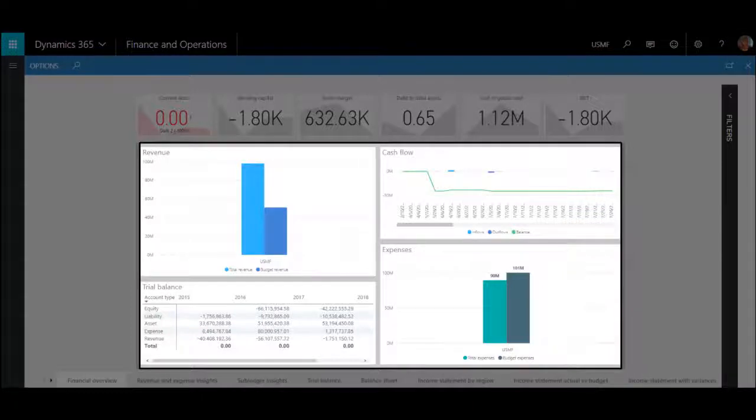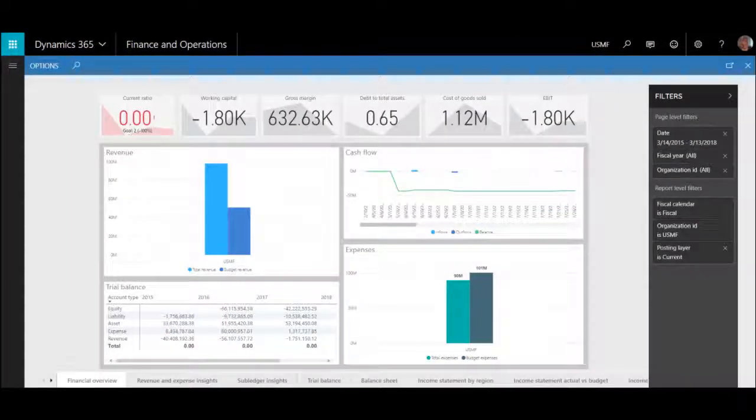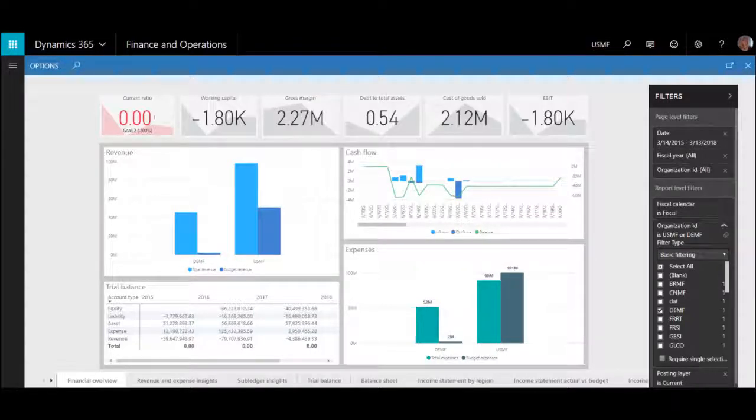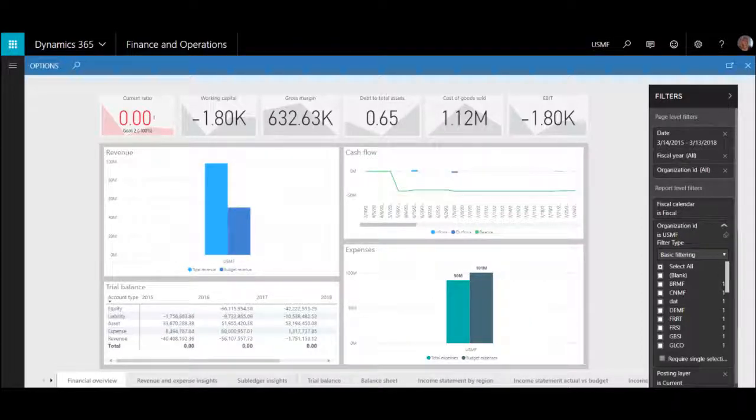We also have a chart of revenue, expenses, cash flow, and the trial balance. Power BI reports are interactive, so you can open up the filter screen and you can see here that we can choose our date range as well as the organizations that we would like to include in the charts. I've added a company and you can see the reflection immediately in the revenue, expenses, trial balance, and cash flow.